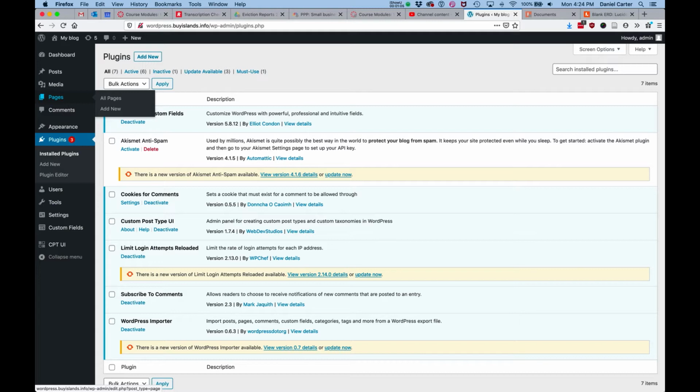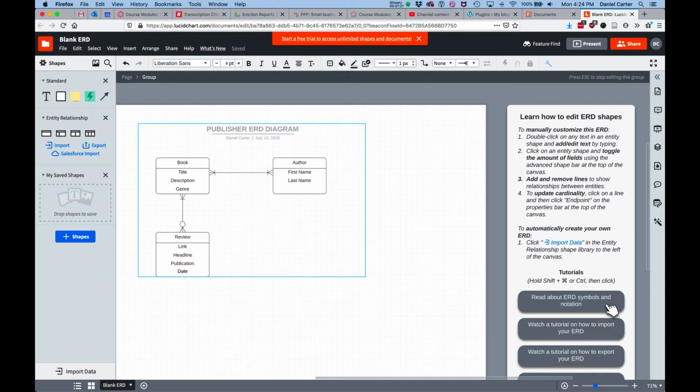We're going to do this using a few plugins, and in this video we're going to be looking at the Custom Post Type UI plugin. So go ahead and install that and activate it. Pause if you need to, and once we've done that, we're going to implement a series of content types that correspond to this relationship diagram here. If we've covered this, great. If you're in a course where we haven't covered this, you should be able to follow along regardless.